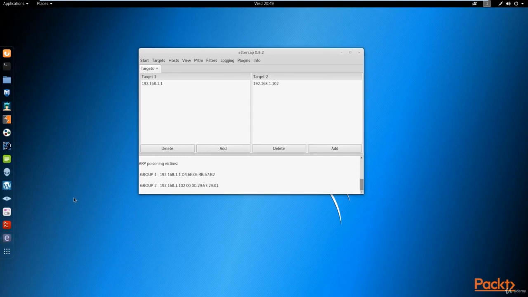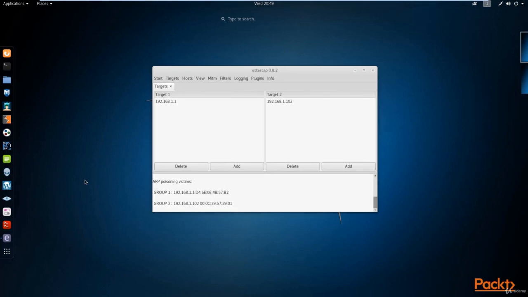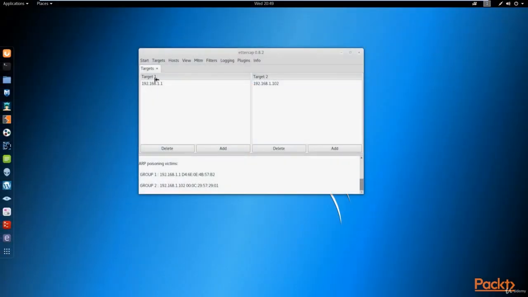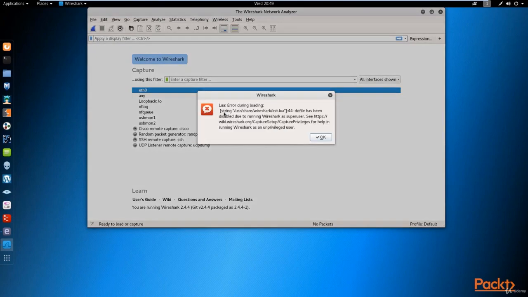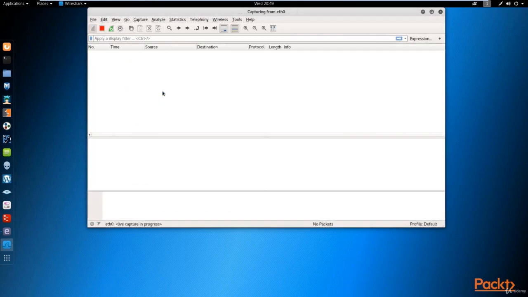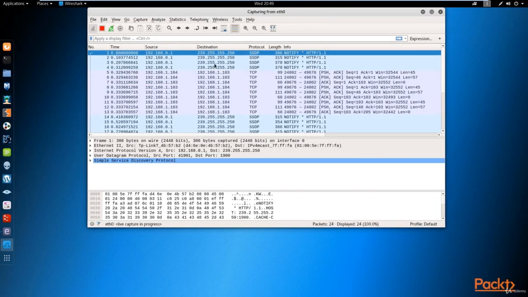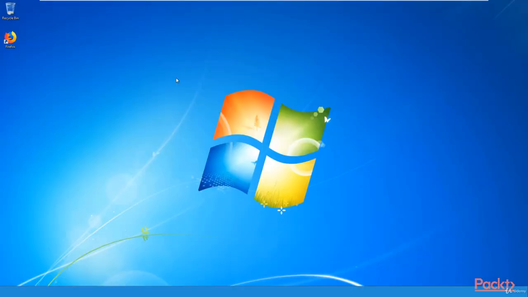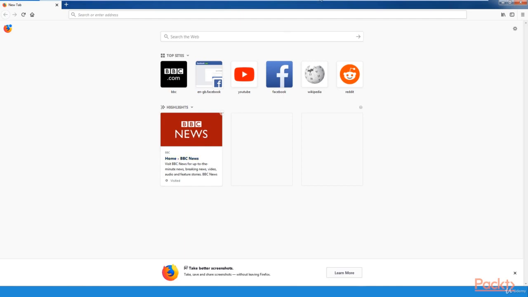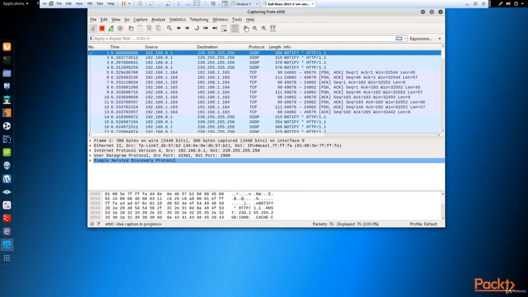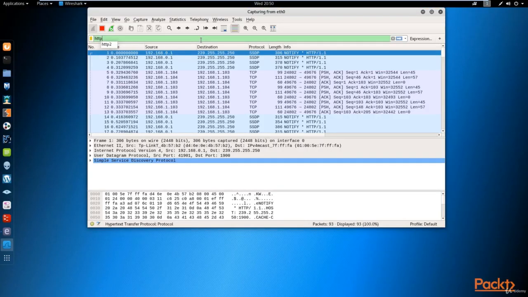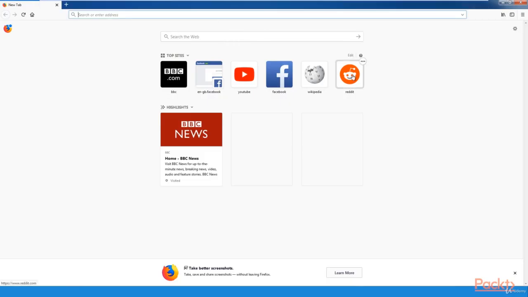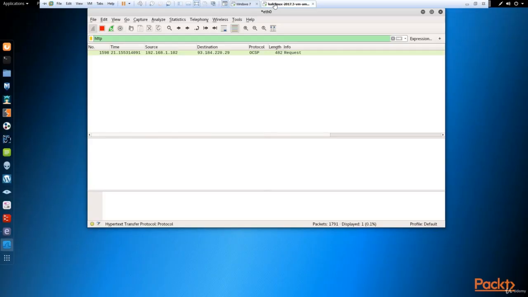In the previous video, we used tcpdump. In this video, we will be using Wireshark. Just open up Wireshark, and I'm just going to hit OK. There we are, and we're just going to open up Ethernet 0. Now what we need to do is go into Windows 7 and open up a web page. I'm going to go back into Kali Linux and add a filter here. I'm going to select HTTP, then go back into Windows 7 and click on a site like Reddit, and let's see if we were able to intercept.